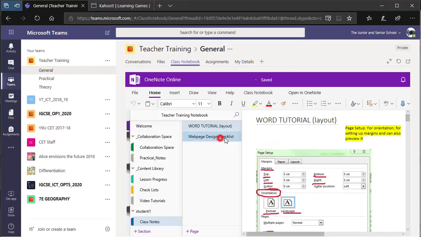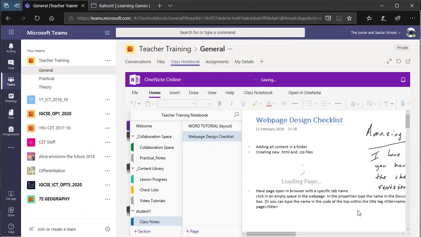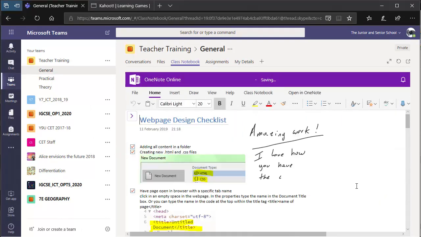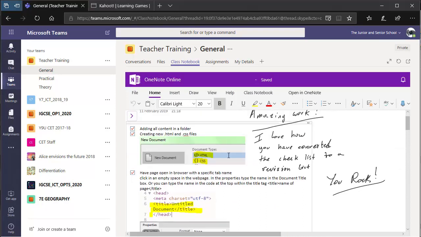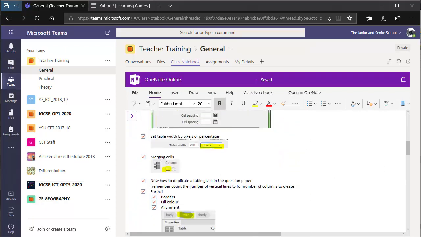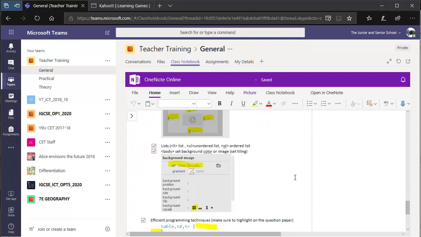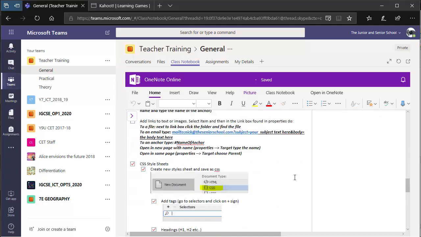All right, so the checklist, again, an excellent little tool you can use. This student has actually done more than making a checklist. They've ticked things off, and they've added little annotations, how to do the different things that they ticked off. So this is a really good example of using the checklist properly. It gives them a reminder of how to do things later when they need to revise. So checklists are very, very good.